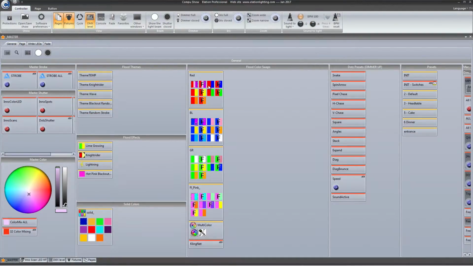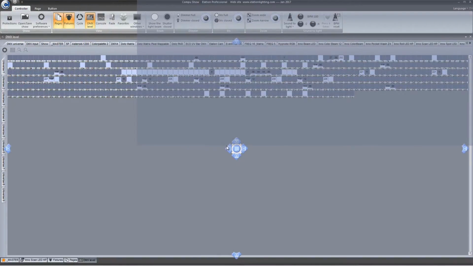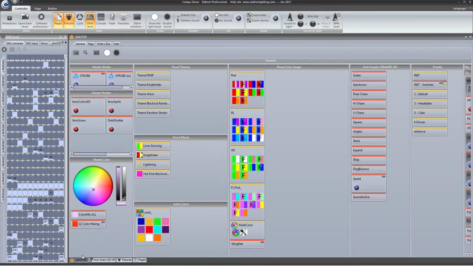So for example, on our flood color swaps, and let me see, actually I should open the DMX level so you guys can get an idea of what that looks like. But on the flood color swaps, that's all of our floods, because we have multiple floods depending on the type of event, whether it's the dots matrix or the hex 5Ps or the regular dots or the tri 64s. I try not to get rid of lights, so this is the really easy way for me to be able to keep track of stuff.